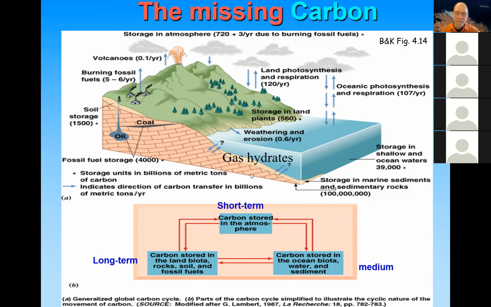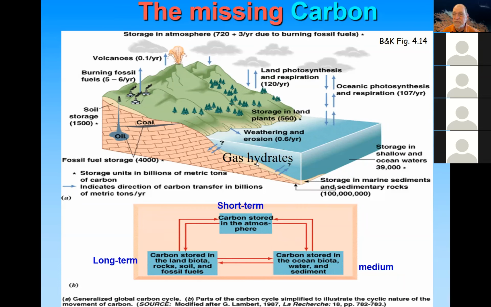One of the possible solutions to missing carbon is the formation of gas hydrates, but that doesn't fully account for all of it. But gas hydrates are important to understand, and I'll be talking more about gas hydrates when we look at benthic processes and hydrocarbon seeps, which is an area that I've done quite a bit of research on.